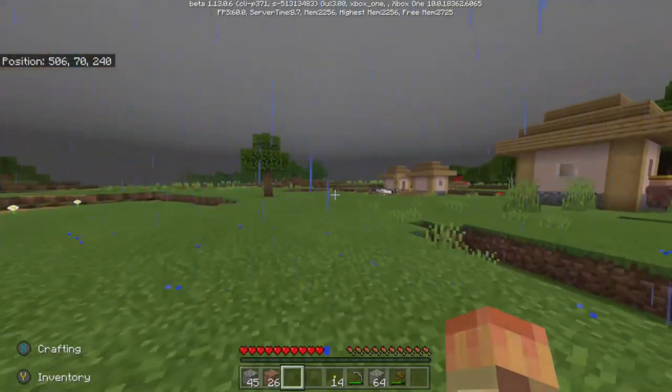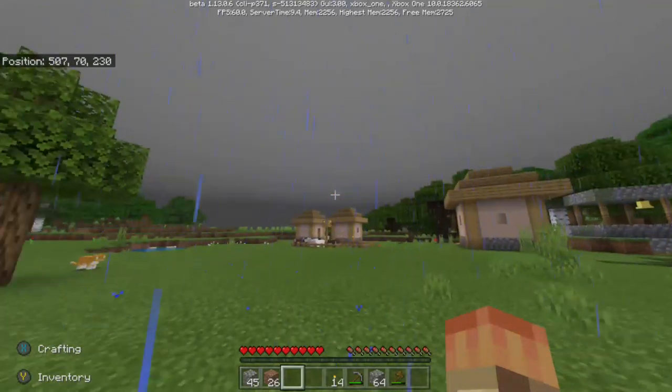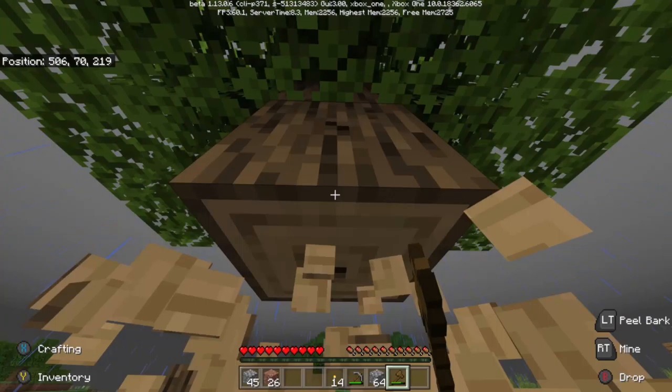It's kind of hard to watch the sun fly across the sky when it's raining. What are you doing, Gollum? Get out of my way! I'm gonna push you back onto your path. Get on it. Fuck off.